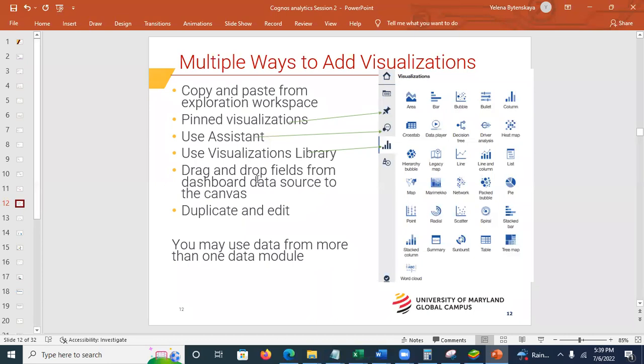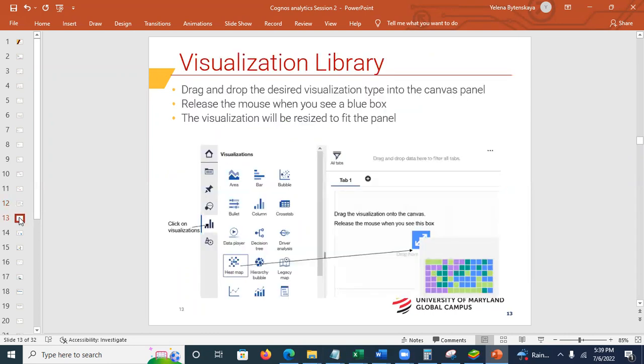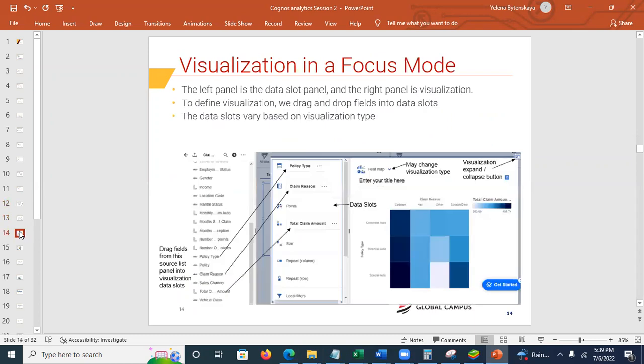Multiple ways to add visualization. I showed you that too, right? You can use the assistant and so on. And you can also duplicate visualizations and then edit them. And that's the visualization library. And here I'm just spelling out, when you click on the visualization, this is called what? Focus mode.